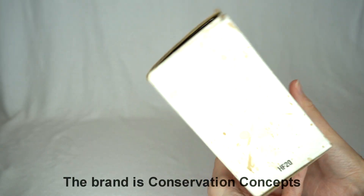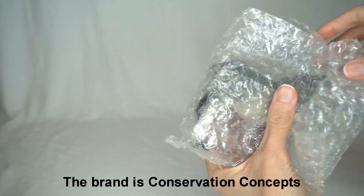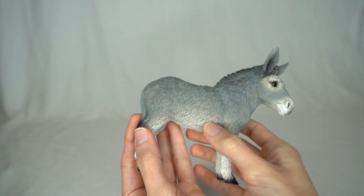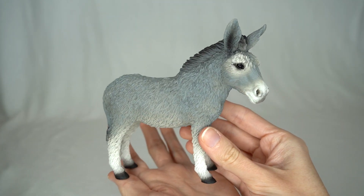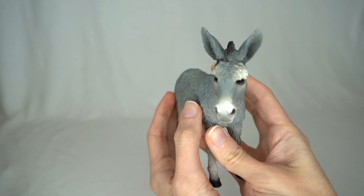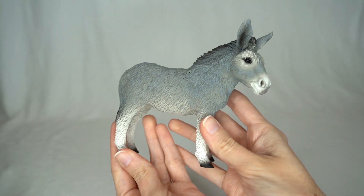Then I have here — I don't even know exactly what this brand is, and the person I bought it from didn't know either, so I'll have to do some digging to figure out what this is. It reminds me a lot of a North Light resin, which I have a few of, and this just seems very similar to that style of material. This is a cute little donkey made of resin material — he's kind of heavy even though he's a little guy. He was just too cute not to get. I love his big eyes and this little fuzzy forehead.